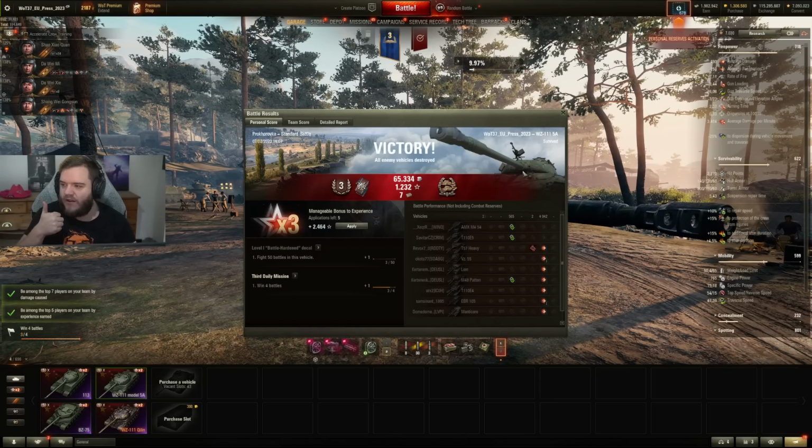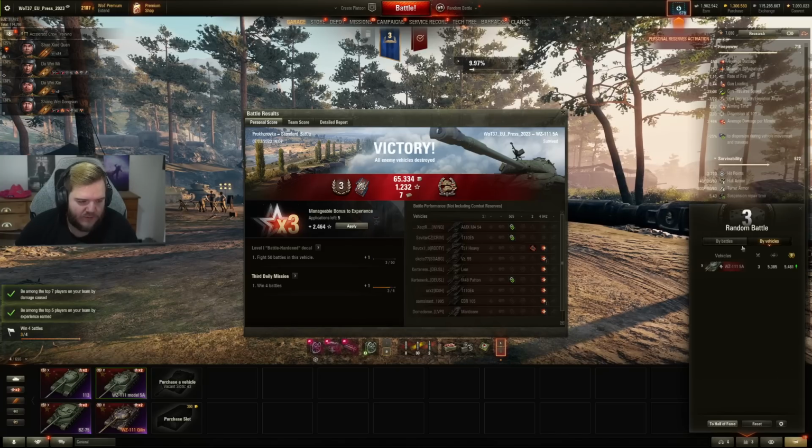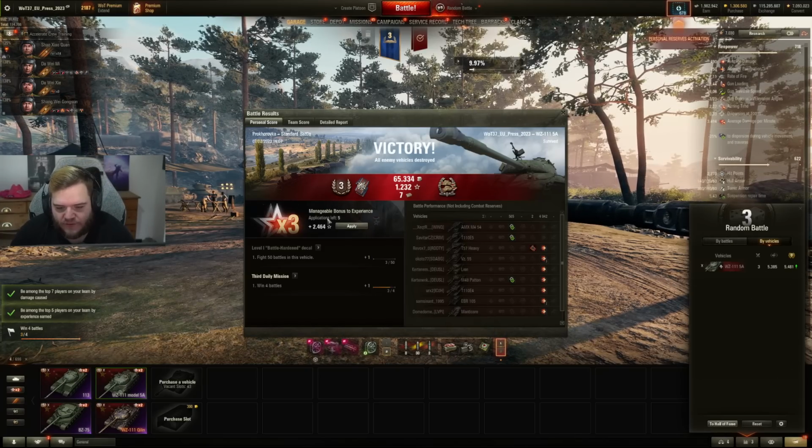It doesn't have the gun of the Eskong, and it doesn't have the armor of the 277 or the 113. But it also has more gun depression than, for example, the 277. So it's all these little things that make it a bit of a hybrid of different classes, different tanks, quite hard to play. Over the 3 games we got 5.4, not too bad.